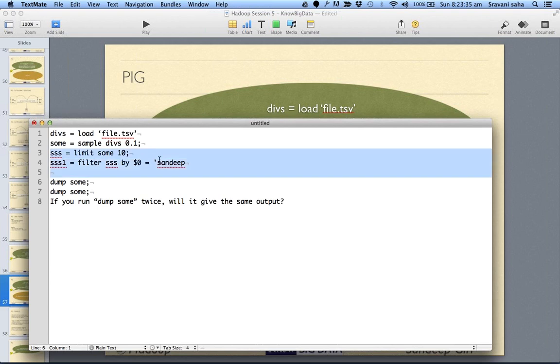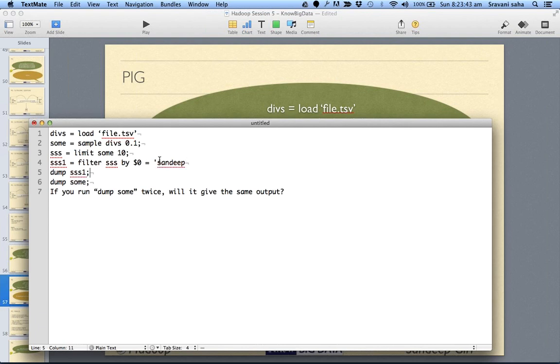Nothing is happening right now. The moment we say dump sss1, only then all these commands will get executed.